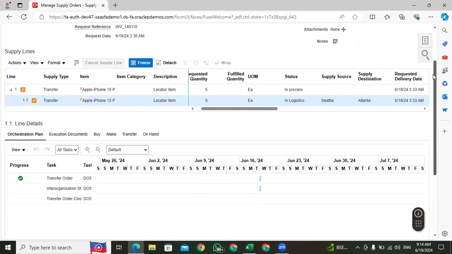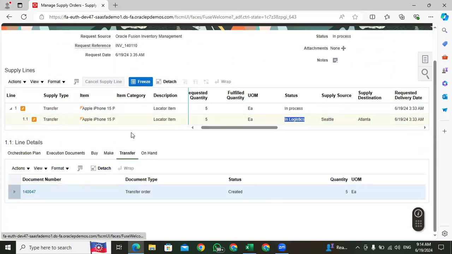You can see here the status is in logistics. In logistics means the system is generating the transfer order. Where do I need to find the transfer order? From here, if you click on this, this is the transfer order number.